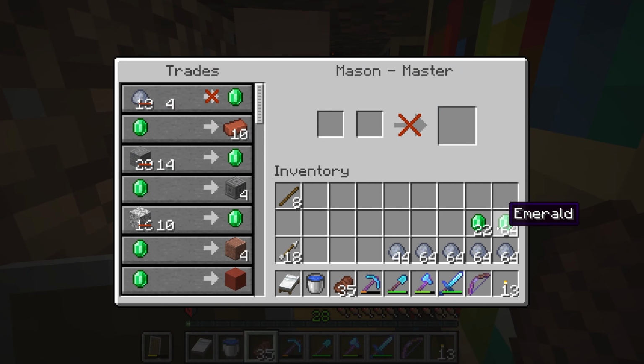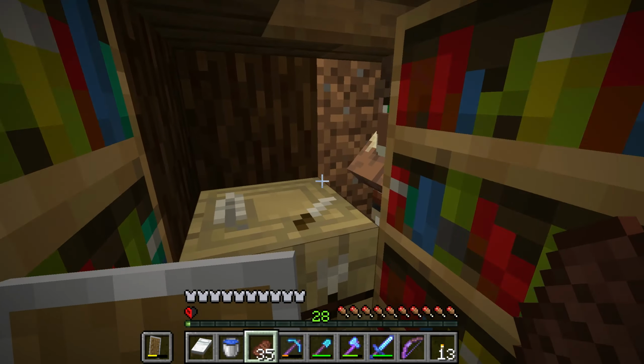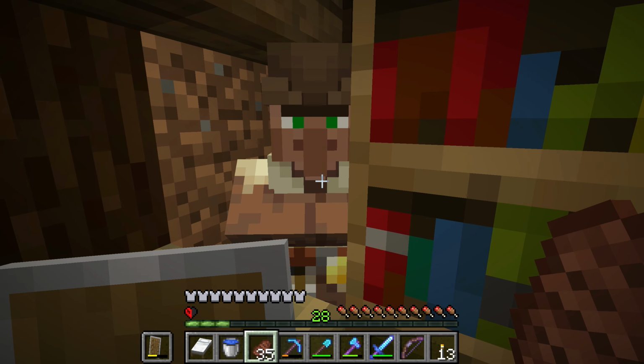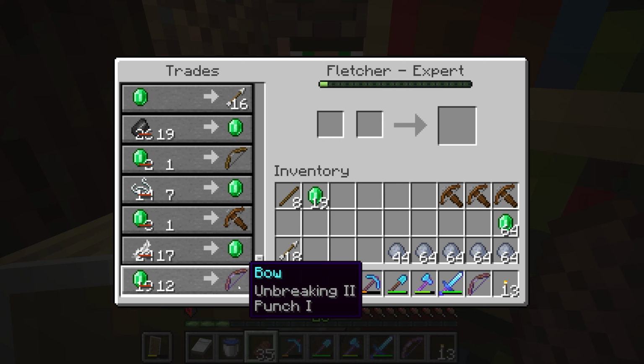Goodness me, my friends. We now have over a stack of emeralds to our name. I told you having two villagers would be the way to go, my friends. This is just brill. All right, well, if I was to go and buy a few of these, then that guy should level up again to emerald. And Unbreaking 3 Punch 1.